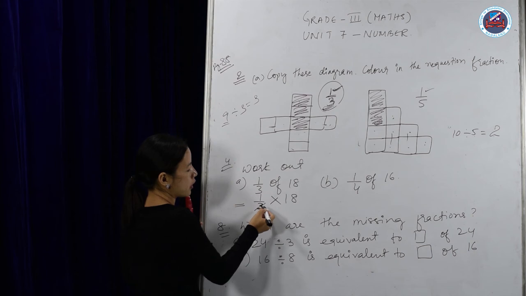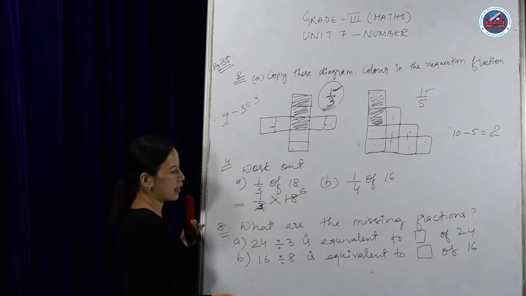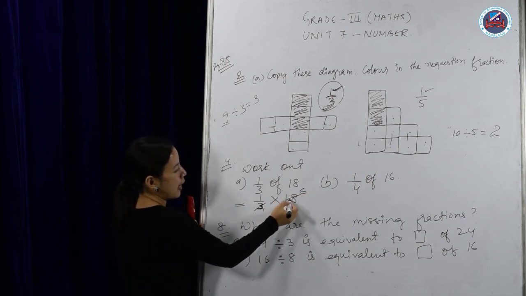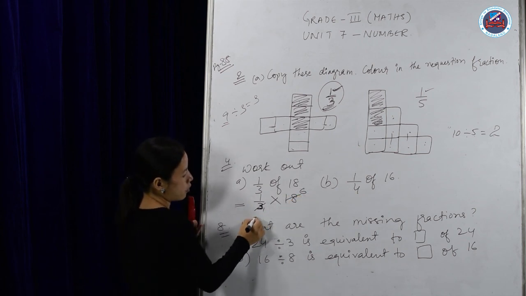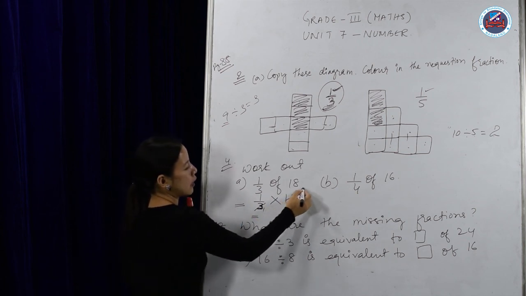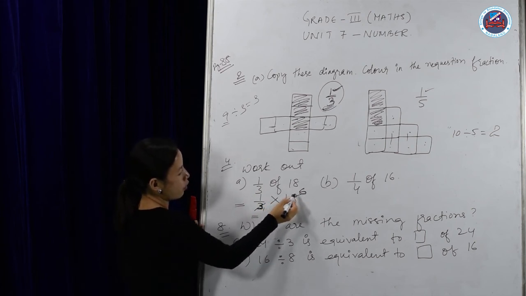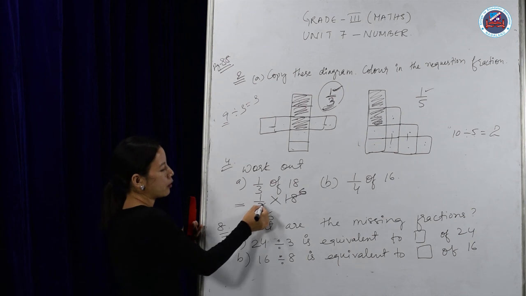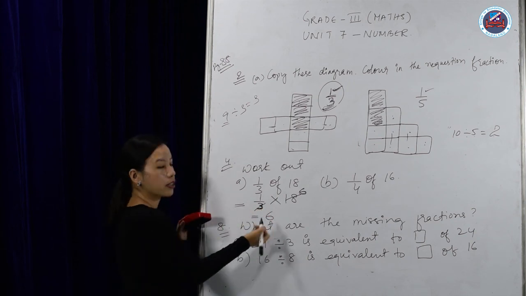So I'm going to use the table of 3 and then cut this number, that is 18. That is, I'm going to make it as 6. That is 3 times 6 is 18. So I've cut this. Alright? So that is 18. If you divide it by 3, you will get your answer as 6. Okay? So instead of dividing, I've cut this number and then I've made it as 6. So what is left is 6 only, right? That is 1 times 6 is 6 only. The bottom number, nothing is there, just 1 is there. So 6 by 1 is just 6 only.